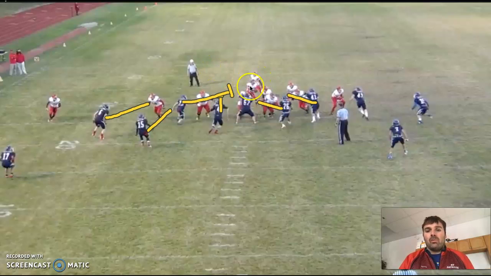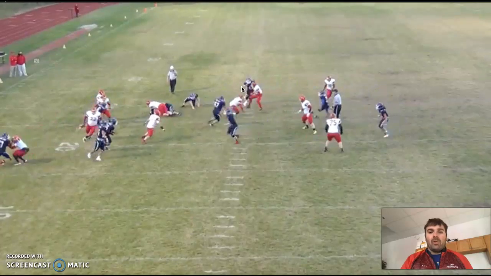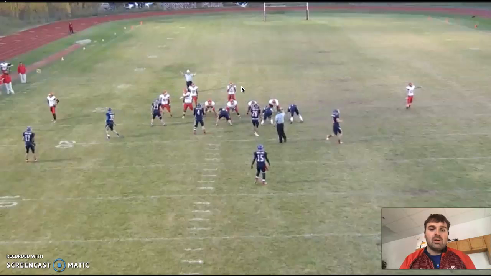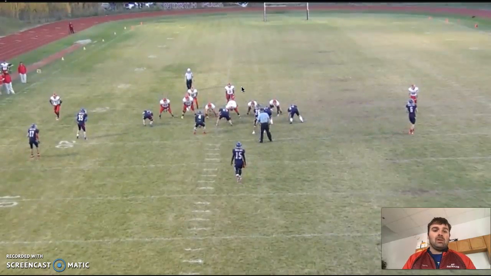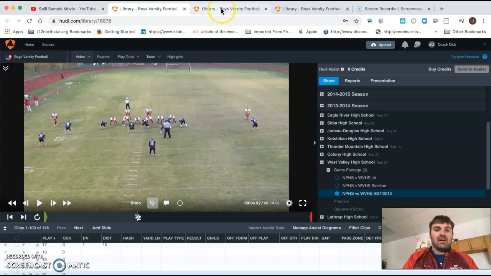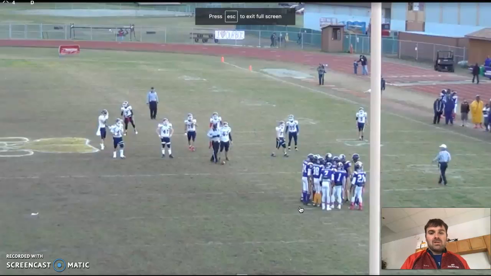And then when this quarterback pulls it, or I don't know if he pulls it or gives it, it ends up kind of coming up in here. This backside tackle's still in a great position to make a play on the ball. Right there. So the quarterback does pull it, and just great swarm to the ball. Poor execution on the tackling. We were where we needed to be, but the swarm kind of bails us out because we get a little bit sloppy there with our tackling.